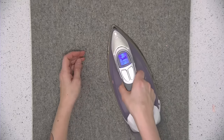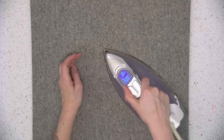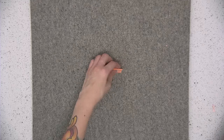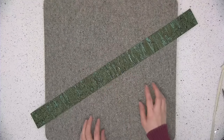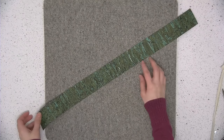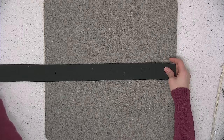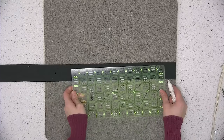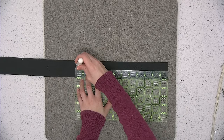Okay, you're going to repeat this same process with all of your tab pieces in pairs, and then you should have 4 each of these completed tab pieces. Okay, if you're using cork or leather or vinyl for your handles, the assembly is going to be slightly different. So I've got a piece of cork fabric right here that I've cut out, and I'm going to flip to the wrong side of the fabric. I'm going to draw a line that's right down the middle of the fabric, so it's going to be 1 inch up from the long edge.